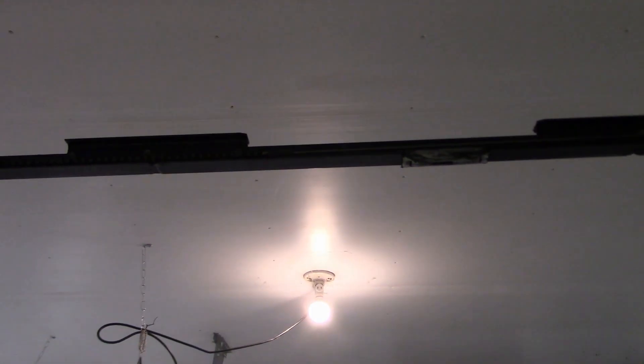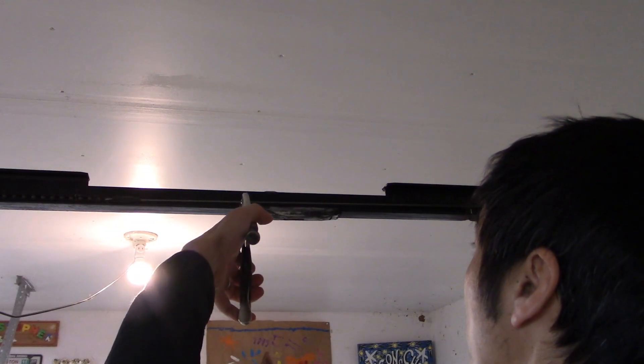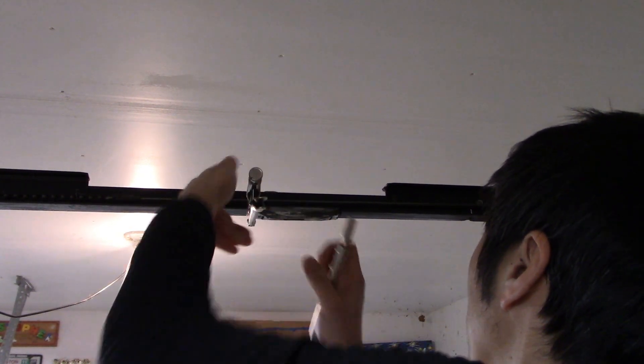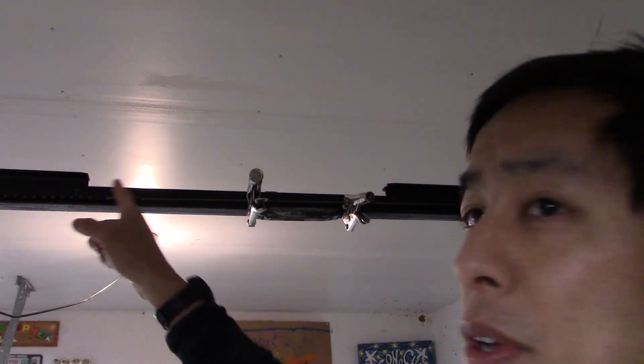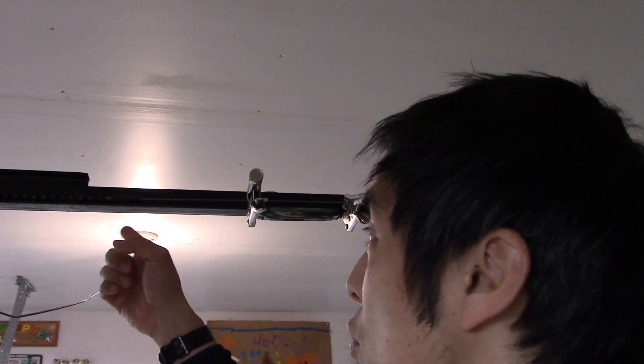Now let's lock this trolley in place so it doesn't move. I'm just going to get a vice grip and clamp on one side of it and take a second pair and clamp it on the other side. So now this trolley can't move. And now we can start thinking about trying to disconnect the chains. We're actually going to have to loosen some of the tension on this first.